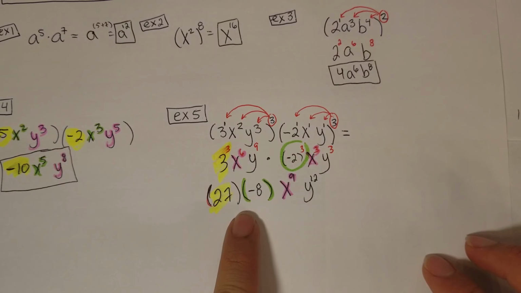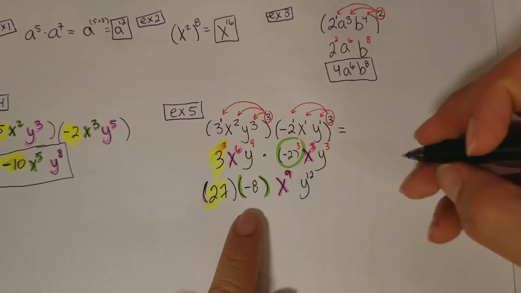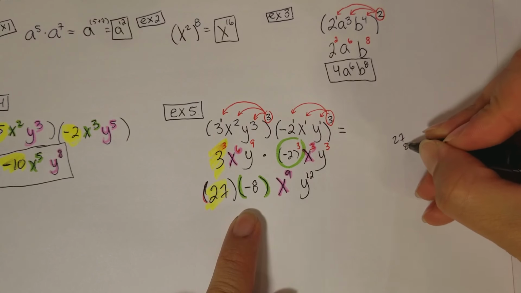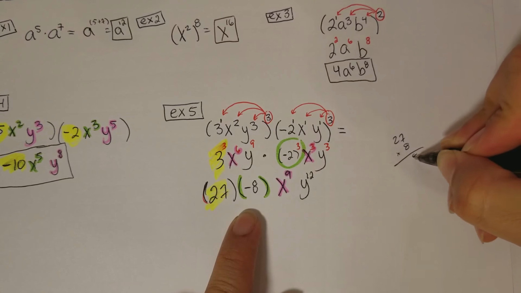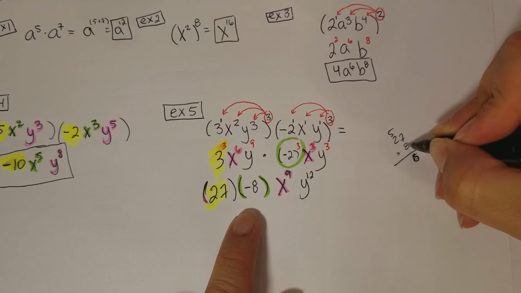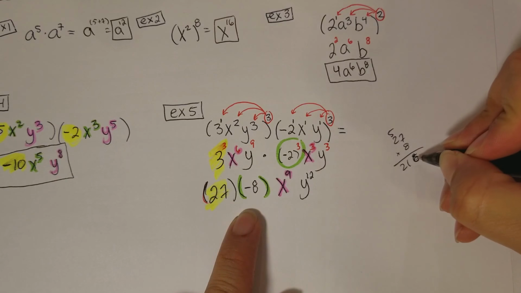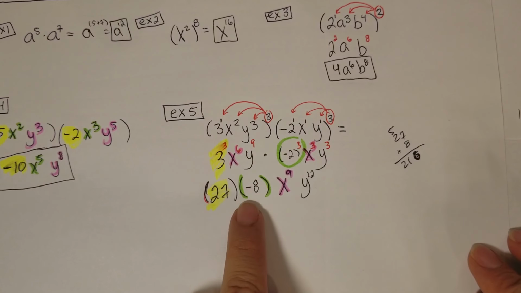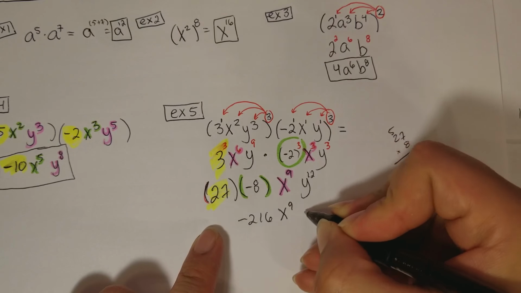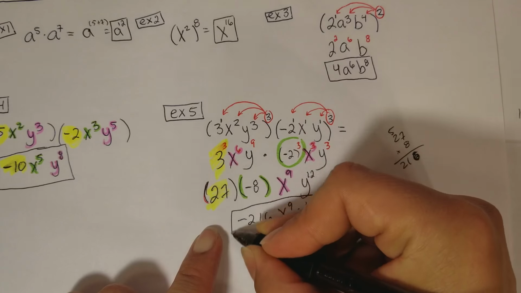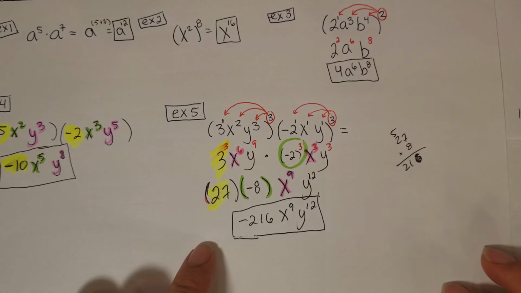Now, we still have to multiply the numbers in the front. 27 times 8. Anybody know what that is? Me either, so let's multiply this really quick. So 27 times 8. 7 times 8 is 56. So 6, carry the 5. 8 times 2 is 16. 17, 18, 19, 20, 21. So 2, 1, 6 as our final answer. And that is a negative 8, so it's going to be a negative 216 x to the 9, y to the 12. So after it's all said and done, this is our simplified exponential expression.